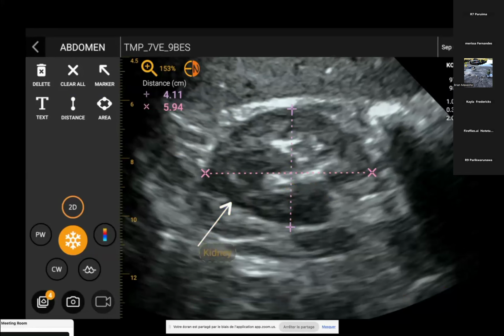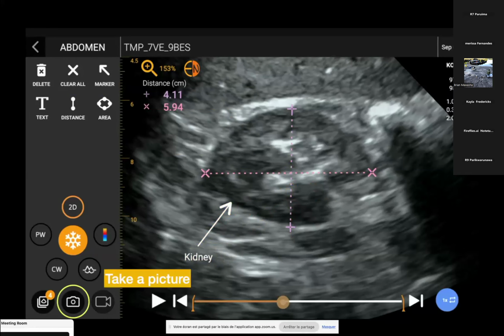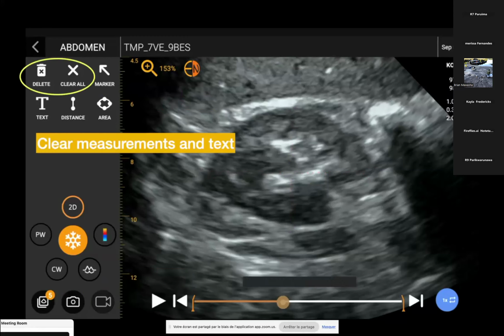Once you finish this step, then you can take a picture with this button here. You can delete the measurements and text with these two buttons.